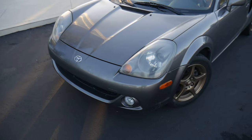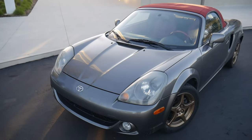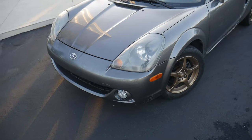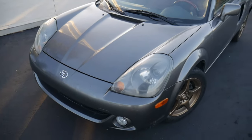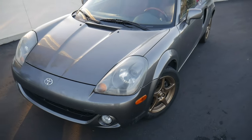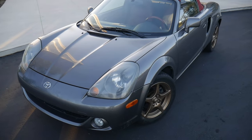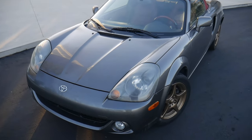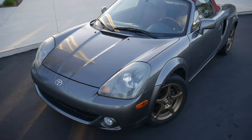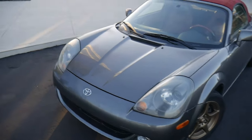I'll tell you guys the story of how I got this car. I got it from an older guy up in LA — I'm currently in San Diego, so that's around a two-and-a-half hour drive. I saw it in LA and put a note on the car in front of a pretty nice restaurant. I said: nice car, if you're looking to sell, cash in hand, here's my phone number, name is Calvin. Three weeks later he texted me back and said he was the guy with the MR2. I immediately texted him back, booked the train ticket up that following week, told him don't sell it and don't post anywhere. Went ahead and checked it out and paid cash in hand.